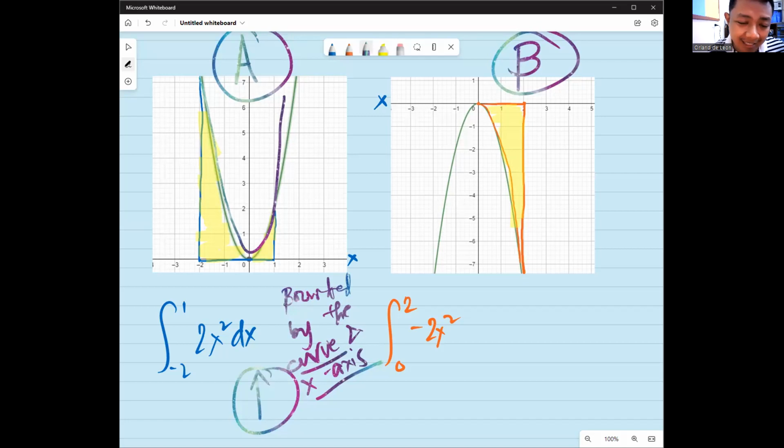Very good. Exactly. Whether you got this shaded part for letter B, but since it is below, it's below our x-axis. This is our x-axis, oh. Yan. It's below the x-axis. Therefore, that's not considered. Can you follow? So therefore, the answer here will be 0 kasi wala talaga. Can you follow? Show me a reaction if that's clear to you.